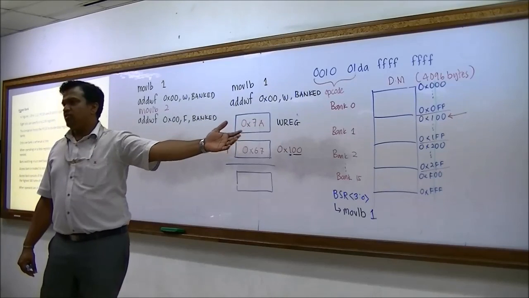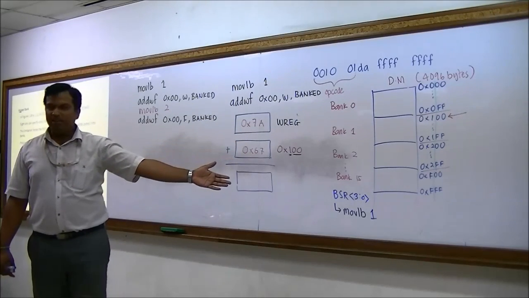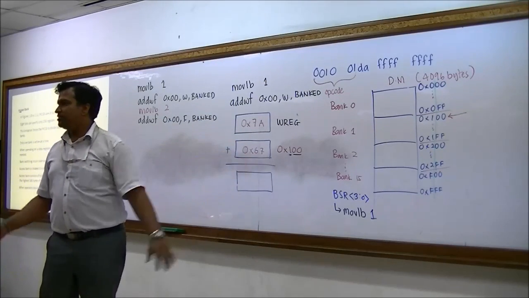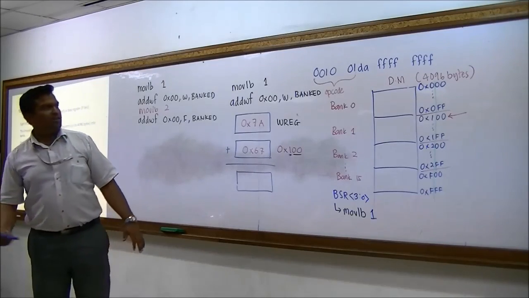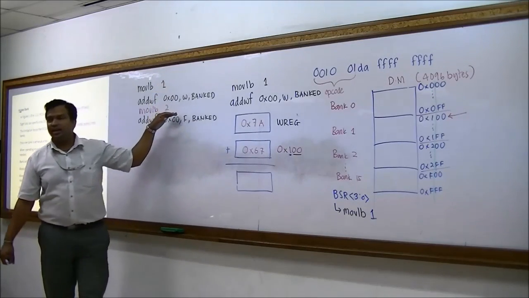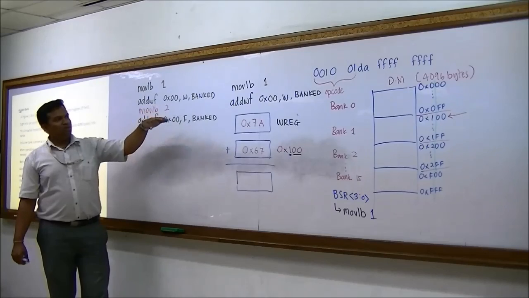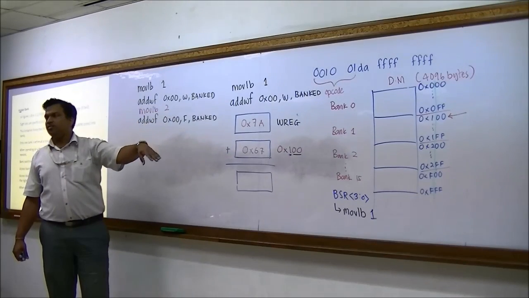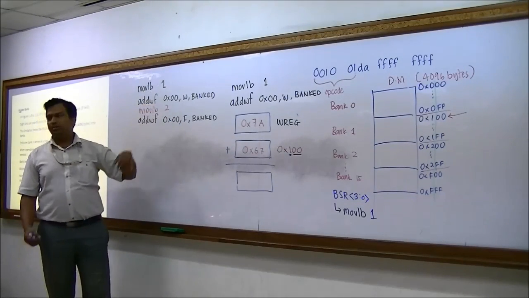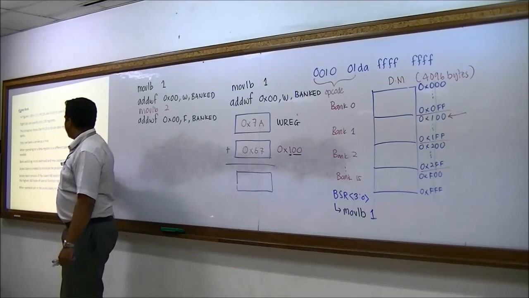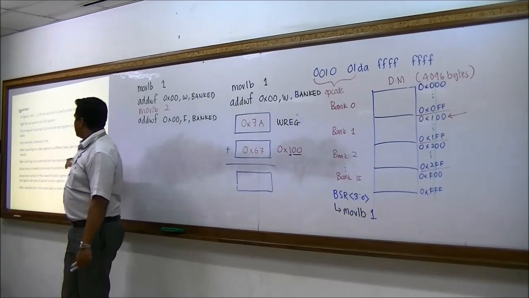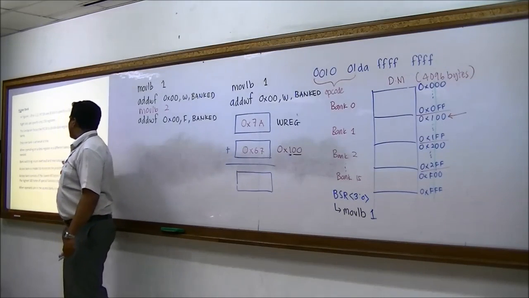So which means the problem that we're having now is the limitation forces us to divide into banks. So when you divide into banks, we have the bank select register to select the bank because the instruction only allows 8 bits. So each time you need to select the right bank. Therefore, if you want to access different banks, you need to keep switching the bank. So switching the bank incurs overhead and may cause program errors.